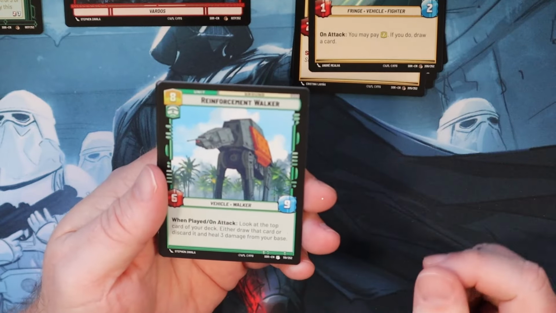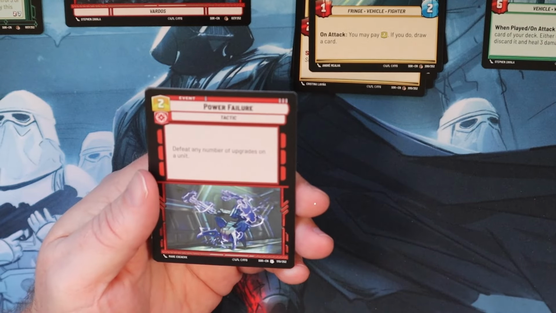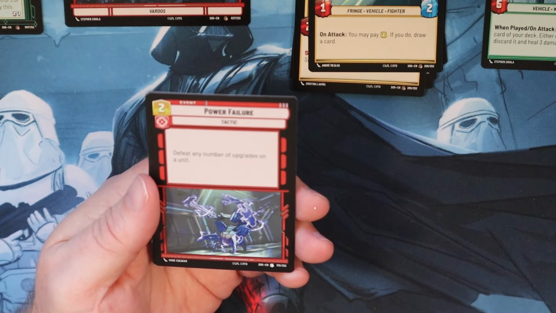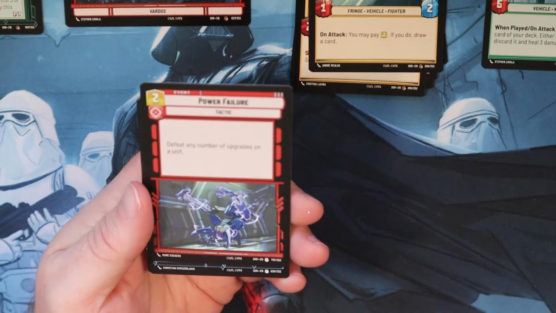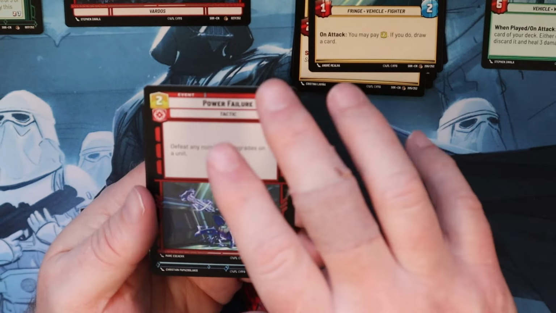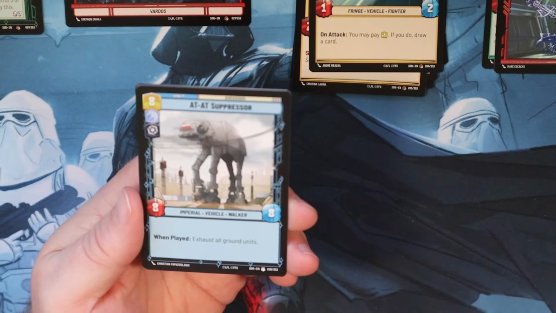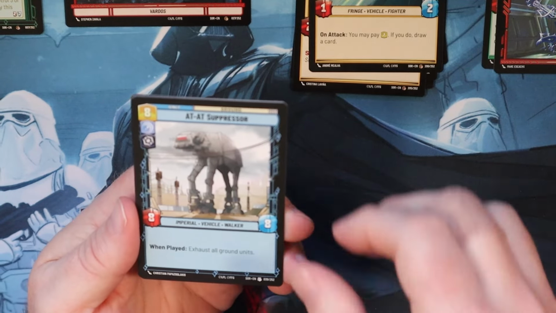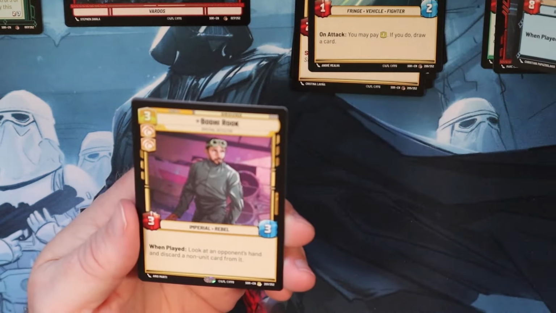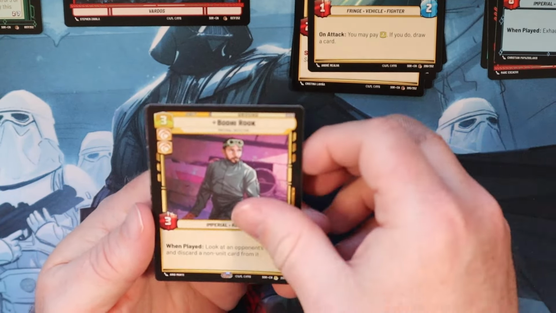Our uncommon, we got a Reinforced Walker. Not bad. Power Failure for another uncommon. Defeat any number of upgrade units. That's always good. Some guy used this on me, man. It sucks when you try to do almost like a Voltron kind of deck and they start taking out your upgrades. Our uncommon, we got an AT Suppressor. Exhaust all ground units when played, which is pretty cool. And for our rare card, we got Bodhi Rook. He's pretty good, so that's our rare.